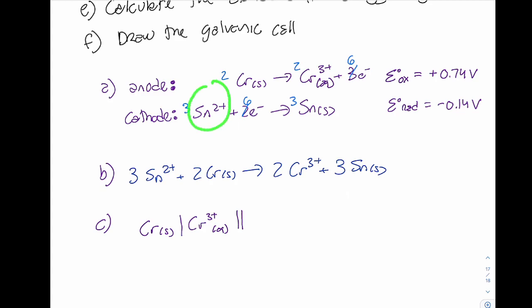So I'm going to have tin 2 plus, which is in aqueous solution. Not chromium. And then tin solid is going to come next because those are different phases. I needed that single vertical line between them. I don't have to worry about adding platinum or anything because I do have 2 solids. So I will have electrodes for both.